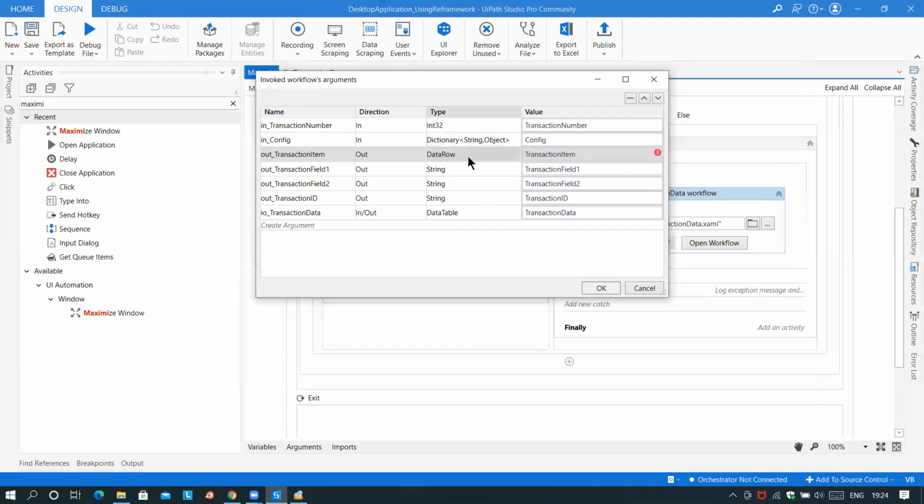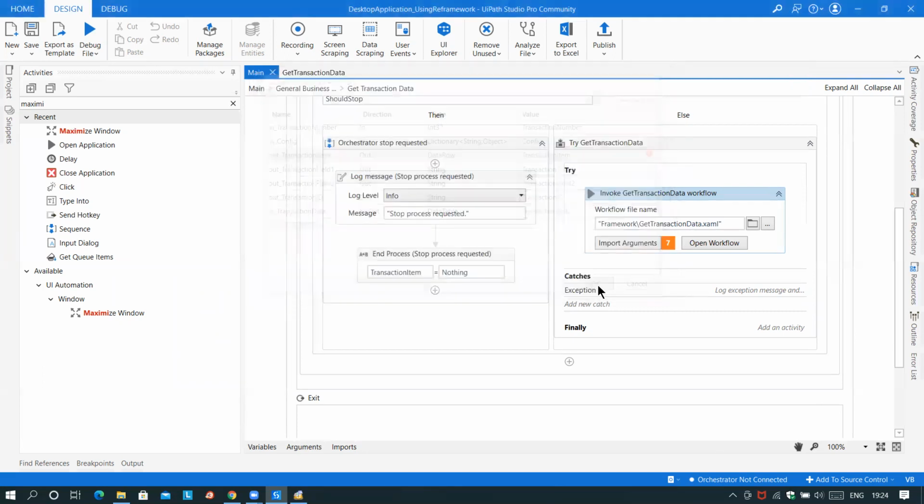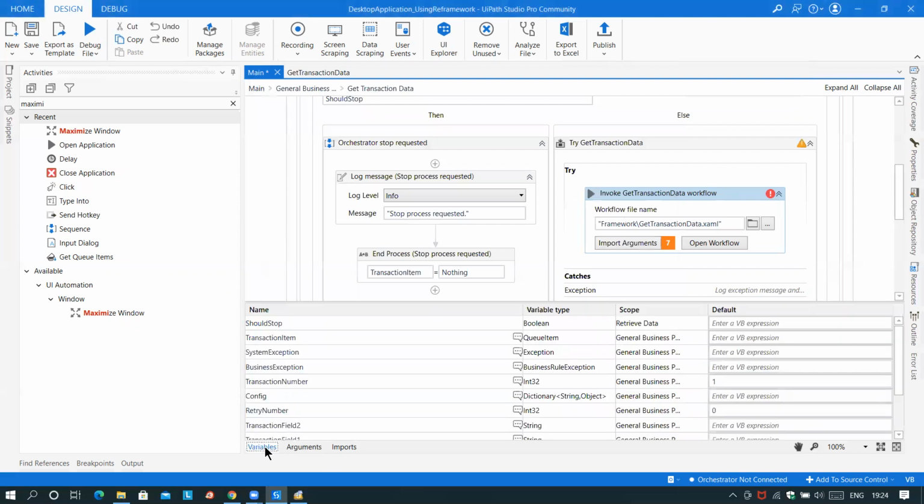See, this one only I have changed here. Still it is showing that error. Observe this one. Still it is showing an error on transaction item. So that means in some other place the transaction item is also declared with queue type. So that's why we have to change it. Click on OK. Right now go to the variables panel.